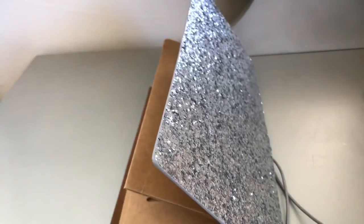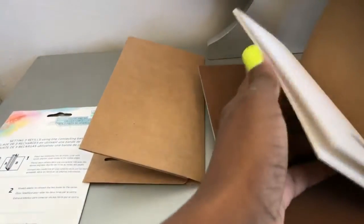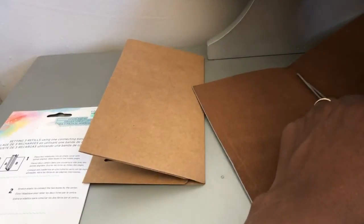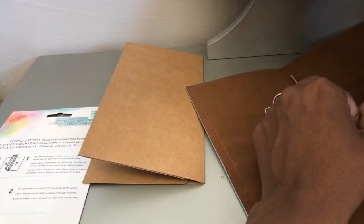Place 2 notebooks into an empty cover with spines aligned. Open books to middle pages. Okay. So do I take this out? Yeah, let's take you out. Okay, so they say open 2 books, that's that book and this book, to the middle pages. Stretch elastic to connect the 2 books by the center. Lay both books onto the cover. Slide book A under the existing elastic. Open book C and slide through the existing. All 3 fits perfectly.